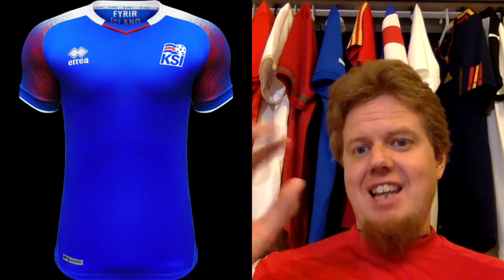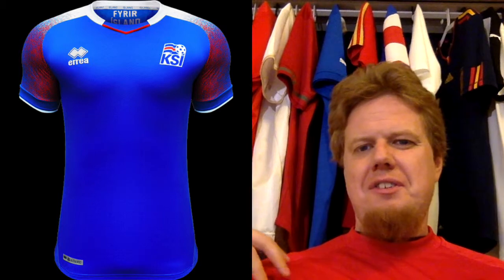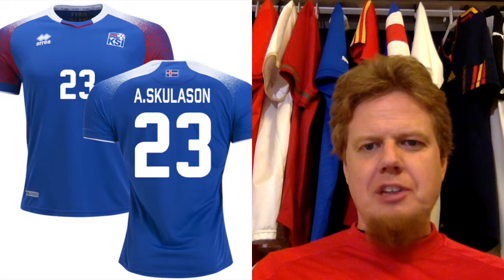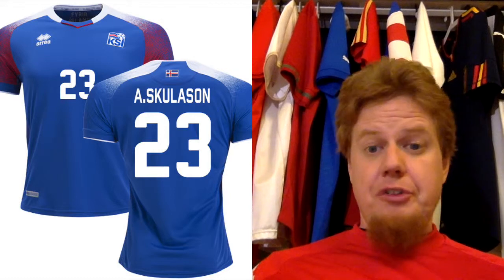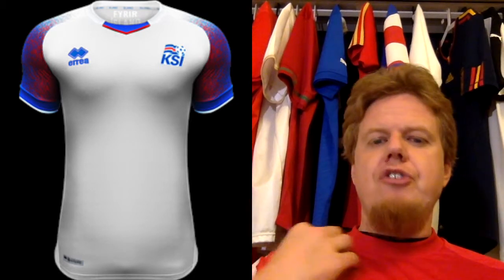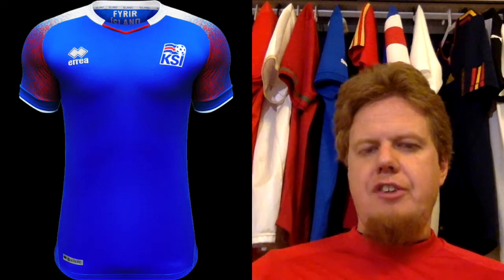And finally we get to Iceland. I like the idea, but on the blue shirt I don't like how it's so separated at the sleeves. The fire and ice idea looks nice but I don't like the color honestly. And on the back there is no red — that doesn't make much sense to me. I'd use a little bit more red on the back. The font is one of the nicest ones this time around. The away jersey looks a lot better because there it actually makes sense — there is this smooth transition. I wish it was just whiter with the old blue color, but here you really have the white jersey and the pattern emerges. This does not happen for the home jersey where it looks kind of detached from the jersey.